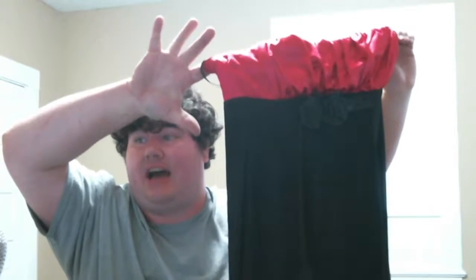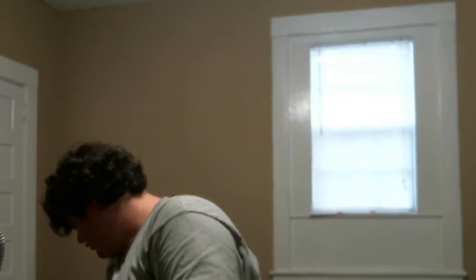Okay, another thing is a dress. Prom was really early this year, and I picked up a snap kind of prom style dress. If the light flickering up and down is annoying, I'm sorry, I don't know how to set that. I will probably find a way to do it, but this is just a simple black-pink dress with some flowers on the front. It is a size 9. Don't know what this brand sells, but it was 50 cents for a cool-looking dress.